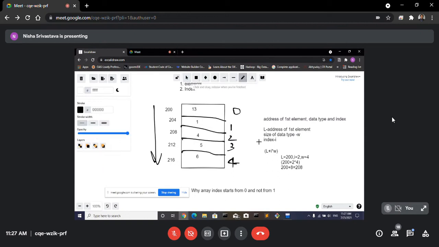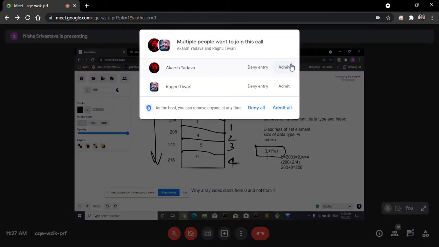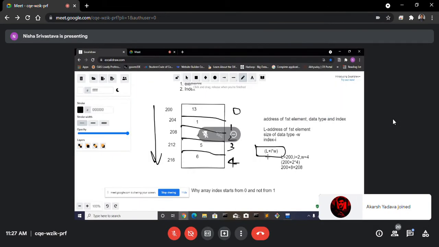So this formula, make sure to note it down, guys, it is a very important concept. This formula is used to find the address of the next element of the array. Now we don't do this, right? We don't find the addresses of the elements. So who uses this formula? The formula is used by the compiler when we declare an array in our program.